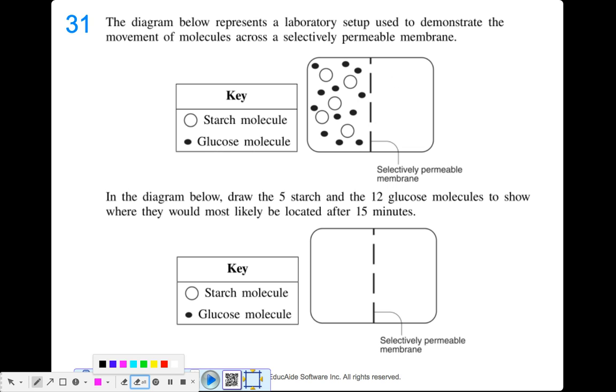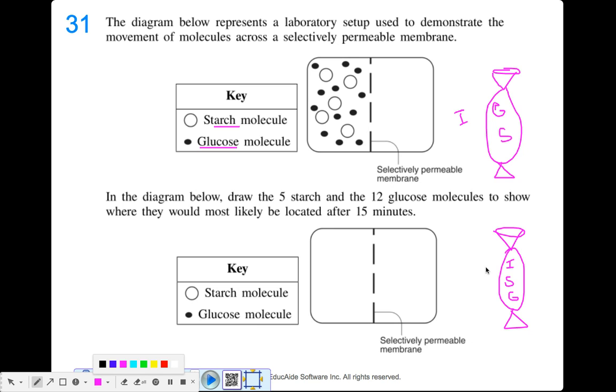It's just a different way of representing that mock cell that we did with the starch in the middle. Whenever you see something like this, we're talking about glucose and starch going through a membrane, try to remember what we saw in our lab. In our lab, we put starch and glucose inside and iodine outside, right? And then after 15 minutes, we saw that we had iodine inside because it reacted with the starch to turn black. And we saw that we had glucose outside because we used Benedict's to test it. And we could still see iodine outside because the color was still yellow.